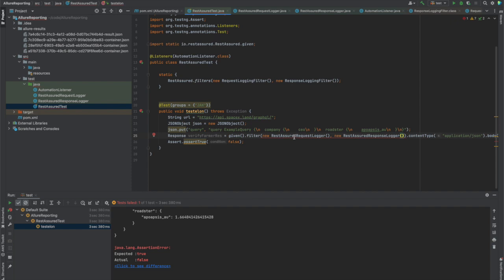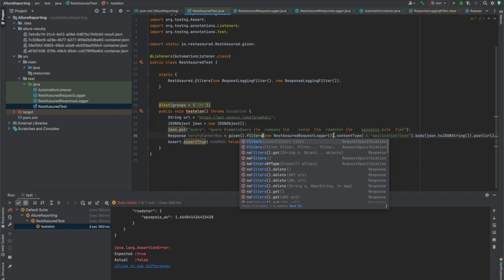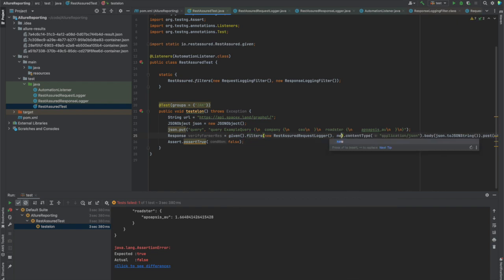So why is this giving an error? Okay, I'm giving filter instead. I should be giving filters, new RestAssured response logger.